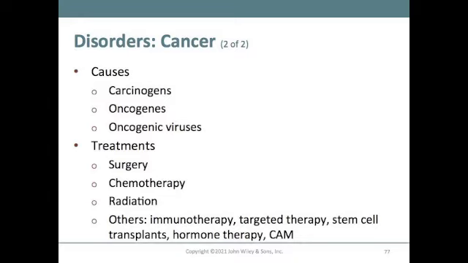Also, hormone therapy is using various levels of hormones to slow or stop the growth of cancer cells and tissues that are sensitive to hormonal growth control, such as breasts and the prostate. And complementary and alternative medicine therapy uses remedies that lie outside of the traditional medical procedures, such as herbal, vitamin, and nutritional supplements, exercise, relaxation techniques, massage, prayer, hypnotherapy, and acupuncture.